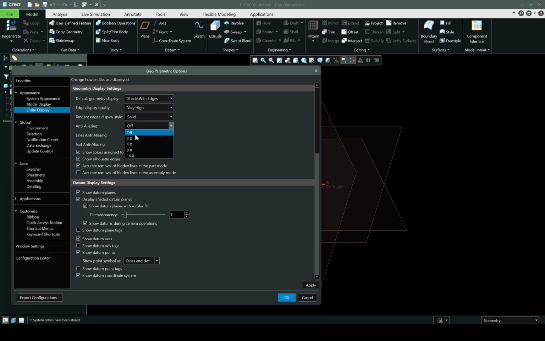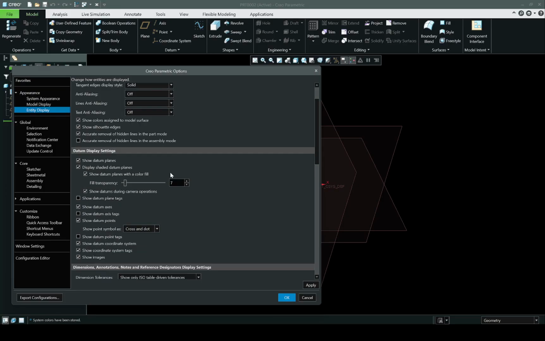Anti-aliasing, I usually don't really mess with this. I like to leave this off, and same thing with all these other ones here. But again, if you have a very good graphics card, I don't see why your graphics card would fail on these, all right? I haven't had a reason to turn them on, so if you know a better reason, or if you want to put your input down below in the comments, then hey, be my guest.